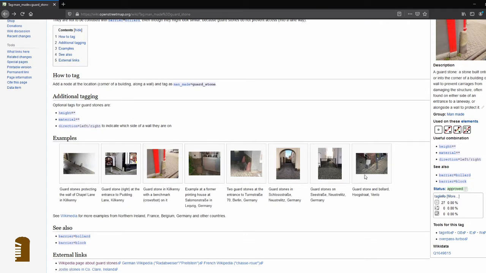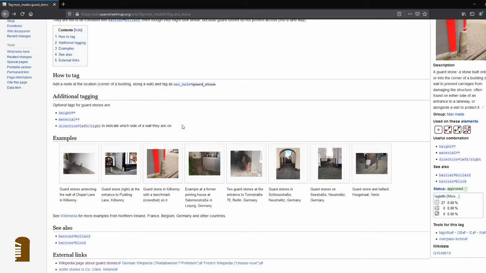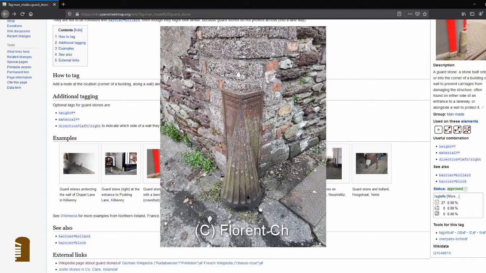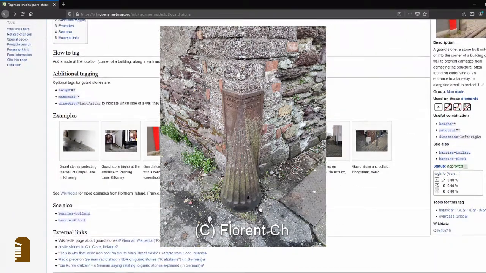But some of them are made of metal. I don't think there are any in the pictures, unfortunately. What they used on the continent, they used disused cannons, for example, at the Brandenburg Gate in Berlin. And also on the Wikipedia page, they give an example in the Netherlands, I think. So you get them made of metal, and there are some really beautiful ones in Cork made of cast iron. And they have been mapped already by a mapper in Cork, I think.